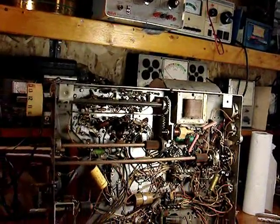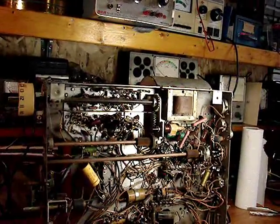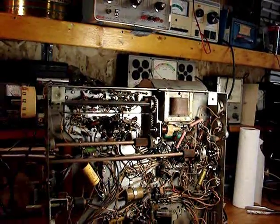Anyhow, I guess that's going to be it for now. And I'll be making another video as soon as I've got all of these parts replaced, and I'm in the phase of getting close to testing it.